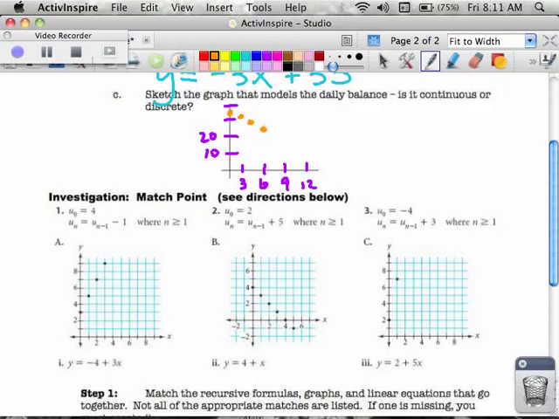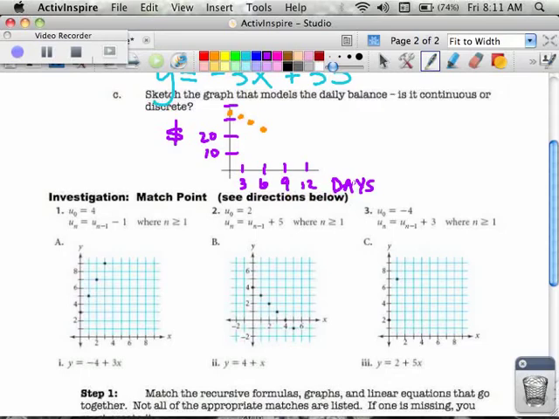Okay, so as I was looking at this one, we know that we start at 35. I know I'm going down by 3 each time. So this is kind of an example. Don't forget that on your vertical axis, you should label that this is money. And as you're going along here, this is your days, how many days have gone by. I don't really know why I picked 3 days at a time. Maybe in my head it's stuck that we were going down by $3. You could go up by 1 day. It's not really going to matter.